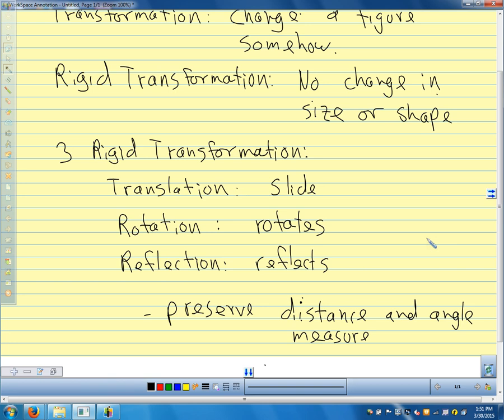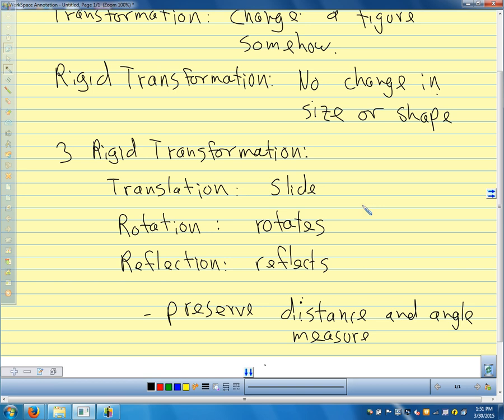So what we do with these rigid transformations is we set our everyday definition so far of congruent has been same size and same shape. That's how we tell things are congruent. And then we had some specific rules for triangles, for polygons, that kind of thing. We said we'd make it a little more technical later. Well, this is where we make our idea of congruent shapes more precise. Shapes are congruent if one is a rigid transformation of the other. That's going to be our more technical definition of congruence. That's how we tell if they're the same size and same shape. Can one be a rigid transformation of the other?